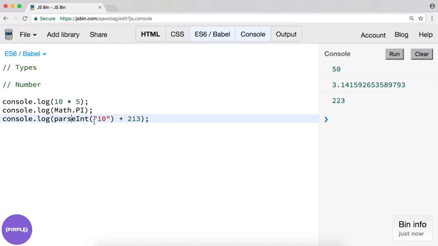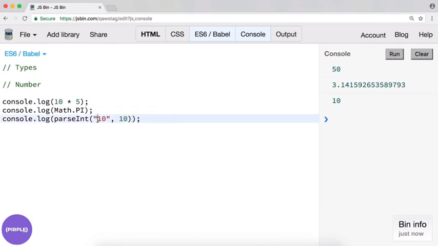Now parseInt also takes a second optional argument. If I use a comma here and put in a 10, I'm telling it to take this string and parse it into a number based on base 10, which it does automatically by default. If you do want to be explicit though, you can say, hey, always use base 10 for this number.